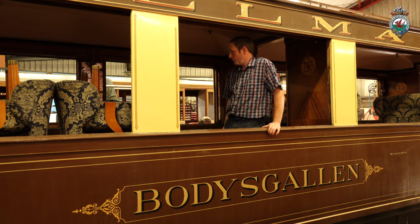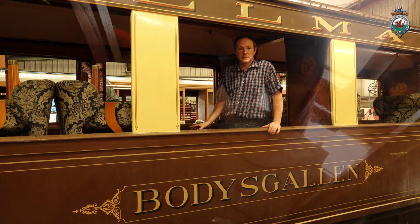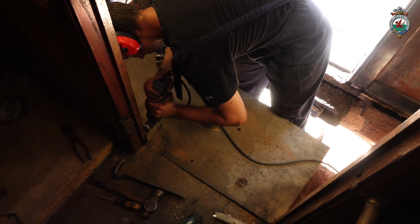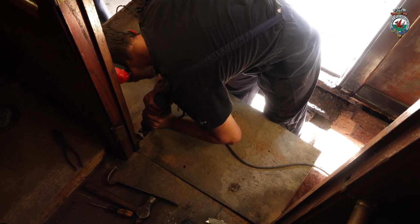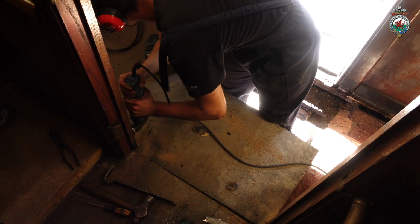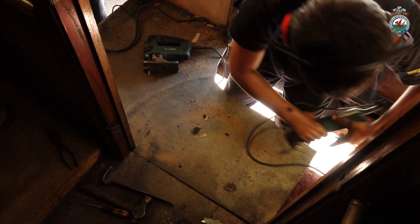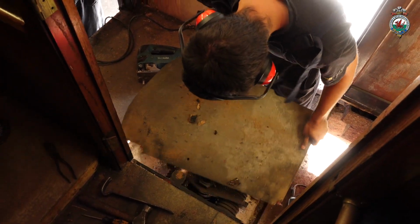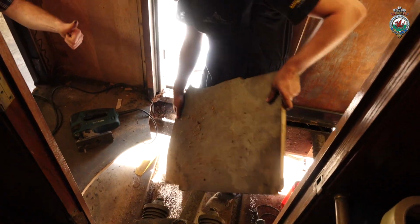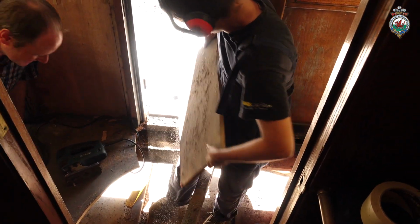A lot of the stripping out we've had done in here this last couple of weeks has been done by a volunteer who has come to visit us, Luca, who's come from Italy. This is his second visit. He came last year, and we're very grateful to him because a lot of this stripping out has meant that we can have a good clean head start on it when we do finally put some of the paid staff onto it.